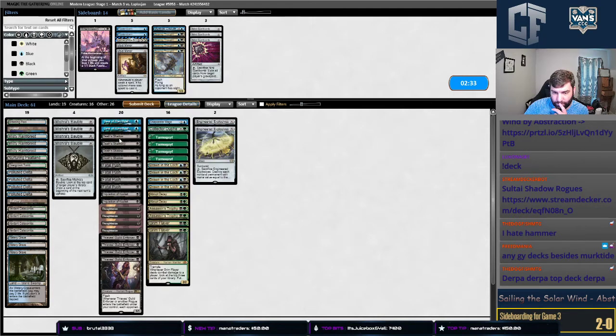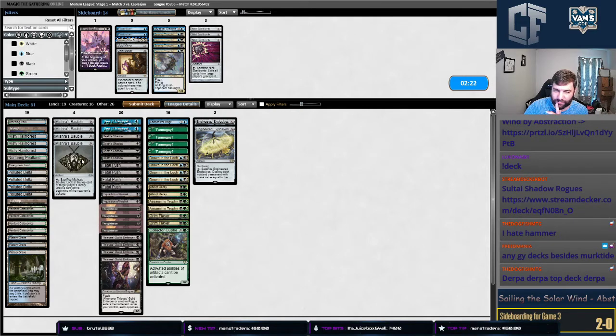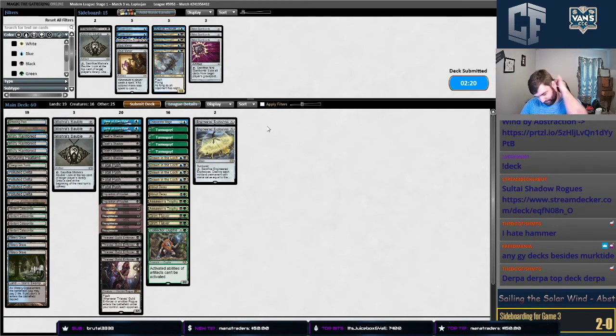Is this... maybe I don't want Oof if I'm sitting on Bobble and EE. But it's just so good against, what's his name? Pure Steel Paladin.